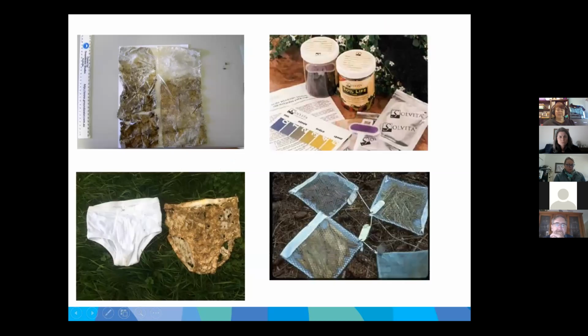And so here's some examples of those. Here's calico, and here's a calico strip which we put into the ground. As you get a lot of decomposition and holes, and you get different colours, and it's very visual. Here is the Solvita sort of a respiration kit, and just a plastic jar that comes in a kit. Here's a paddle, and it has a gel insert which turns a different colour depending on the carbon dioxide. Here's some undies. So they go in and you get your undies and they're very decomposed. And here are some litter bags.